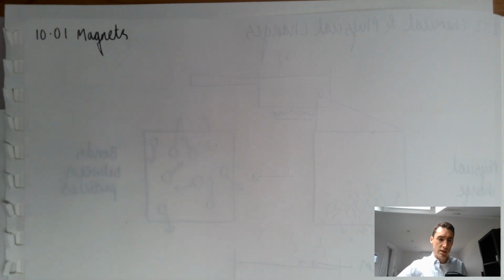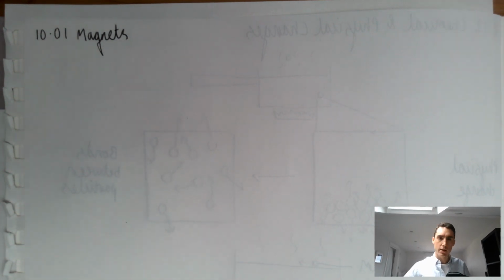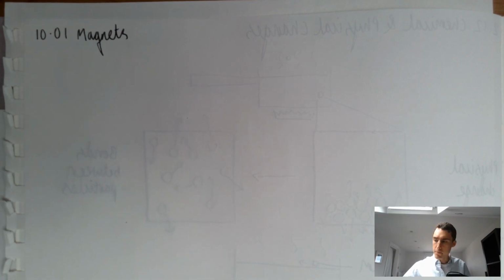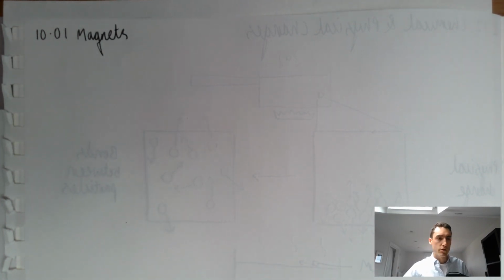Now, when you're teaching this lesson, I think you can get straight into it, and I'm at home. I don't have magnets and stuff here. I don't have a prep room at home, unfortunately. But you will know what to do, and you can show students the different materials, and maybe they can do this themselves, find out how some of them are magnetic, some of them aren't magnetic, and so on. And what we'll see later is some examples where you get them to think about some of that stuff.